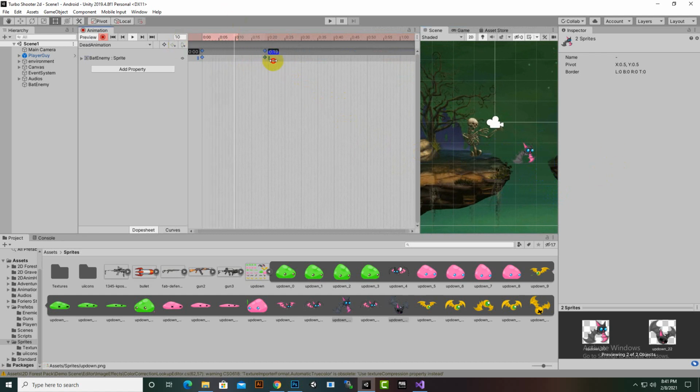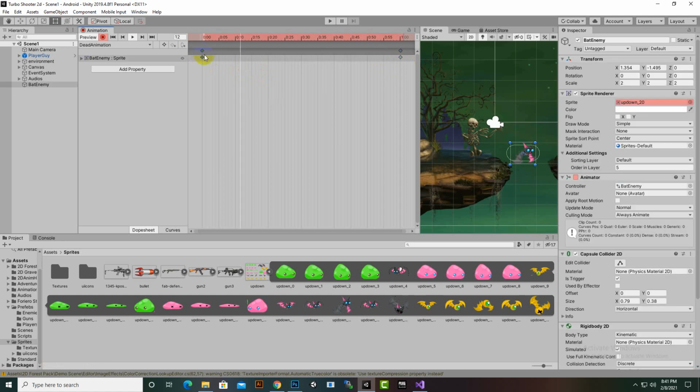So what we can do, we can just add it here at 1 second, and I will just copy this transition, and we can add this transition here, and also we can just copy this frame and paste it here as well.